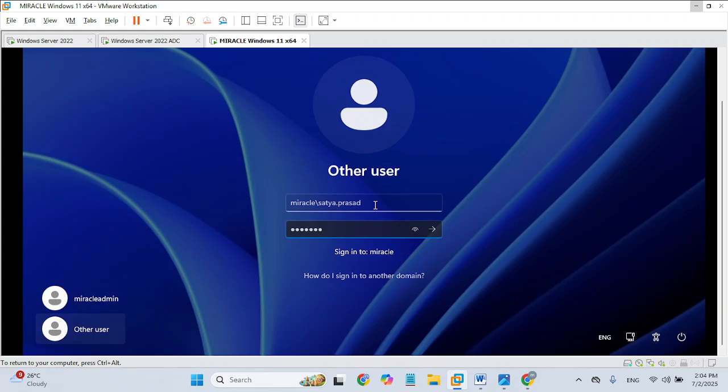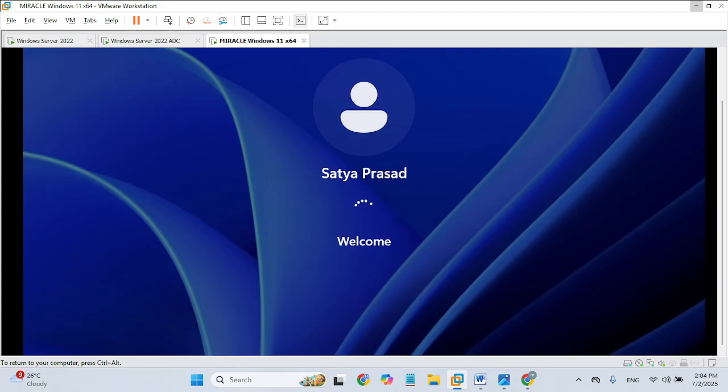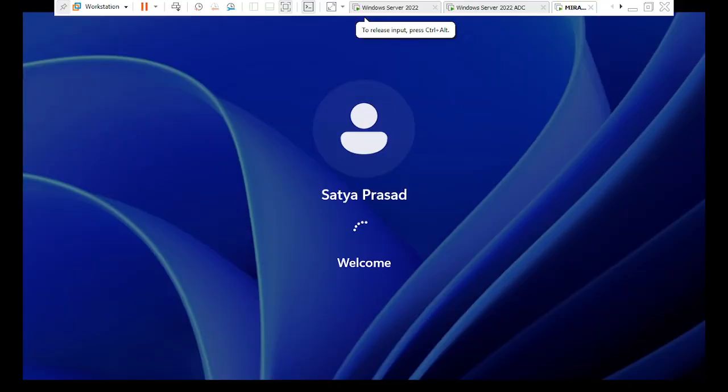And hit enter. See, this time you are able to log in. Previously we got the security database error when we tried to log in. So in this way you can solve that error.